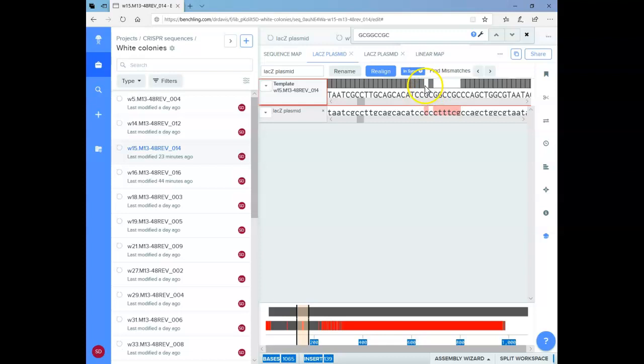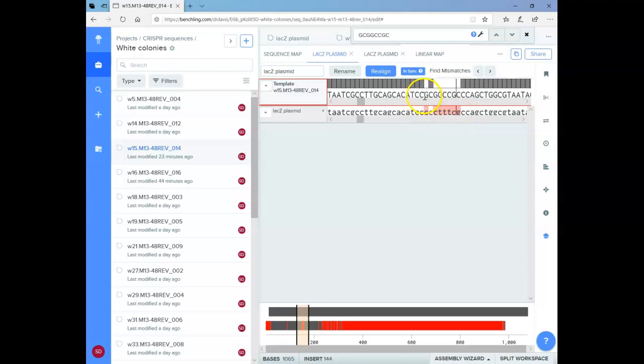Now if we look at the alignment map here, wherever there is gray missing at this top bar, that means there isn't a match. So there's mismatches between the bases here. It'll also be highlighted in red for the LAC-Z plasmid sequence.